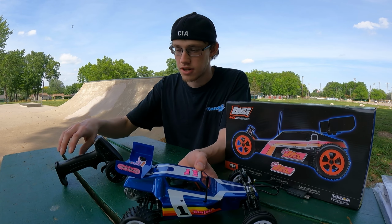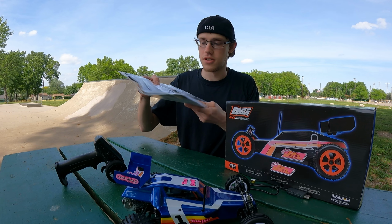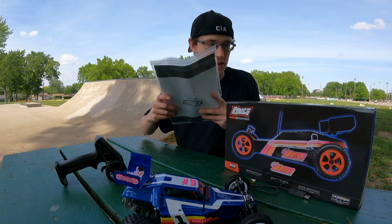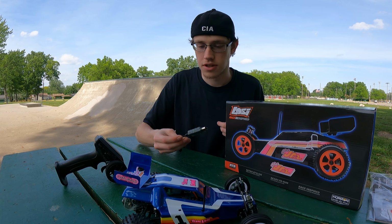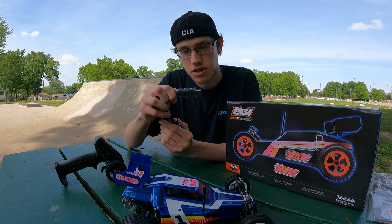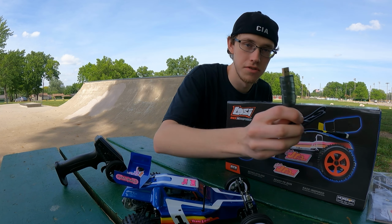So before we crack into the car, what it's going to come with inside the box: you're going to get the manual, just a regular manual, a couple stickers, and a small little toolkit just to get you going. You're going to get a little USB charger. It's actually going to charge at 1.5 amps, so it's actually not too bad. Still does go by USB.